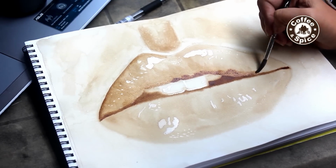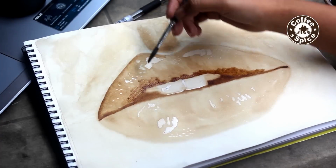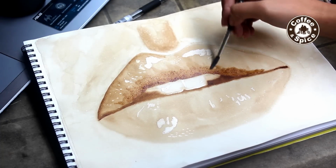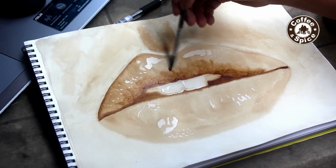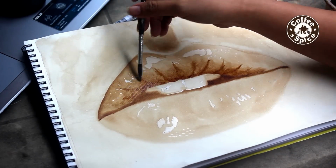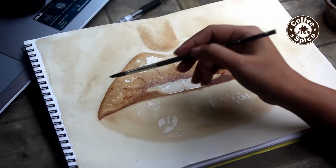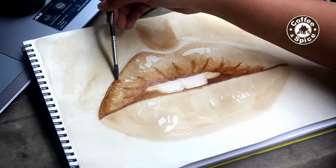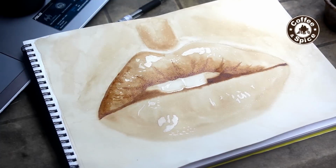We'll go dark on the concave part of the upper lip. This part has to appear as if it is indented. I'm also making series of lines and creases. If you look closely in the mirror, you'll see that our lips are not really as smooth as when you look at it from afar. I'm darkening dented areas of this lip while keeping the protruded part light.